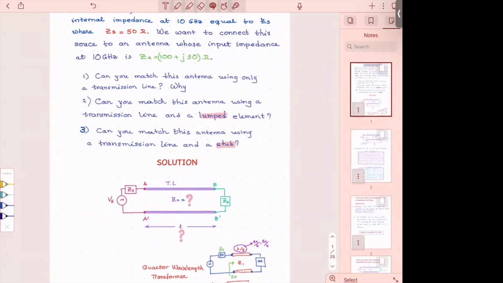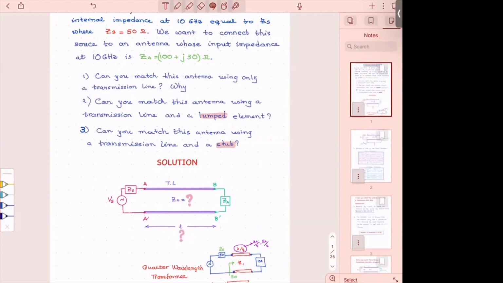I cannot expect you, when I give you this problem and say design the matching network, to come up with the best solution. No way. It takes years to learn that on your own. So I'm going to guide you to solutions with some questions like that. In the final, for example, I will not give you all of this, but I will tell you a problem like that, and then I will give you guidance on how to go about your design.